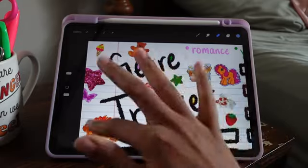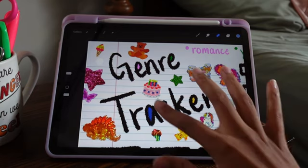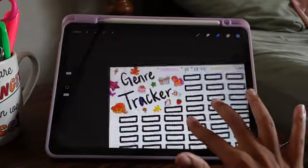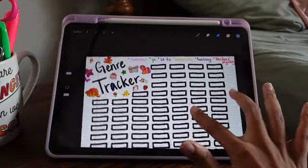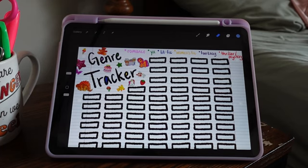I also feel like I catch myself feeling a bit monotonous when I read a lot of one genre over a period of time. So I'm going to be so for real, I don't know if I'm going to commit to this, but I feel like it'll be nice if I read a lot of romances in a row, or because I am also a bit of a fantasy girly, if I catch myself reading a lot of fantasy, I'm like, let's pepper in some lit fic or something a little bit different, just to keep the pace moving. But honestly, if we come back at the end of the year and this is mostly scribbled in pink, I wouldn't be surprised at all, and I wouldn't be upset at that.